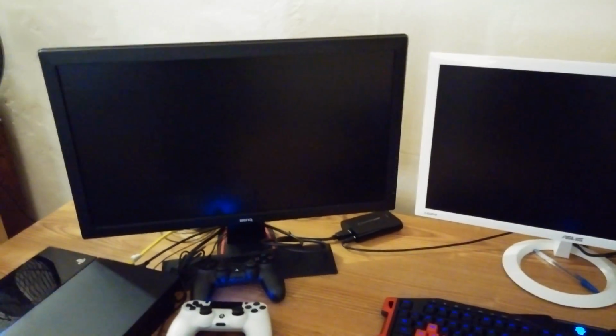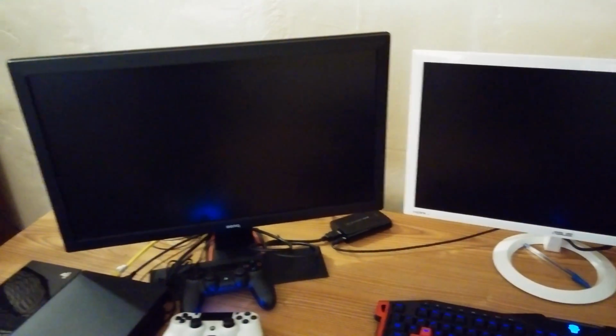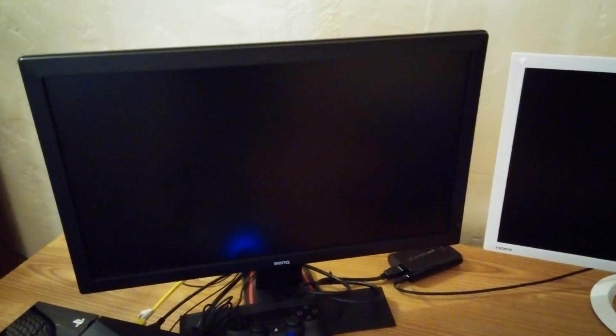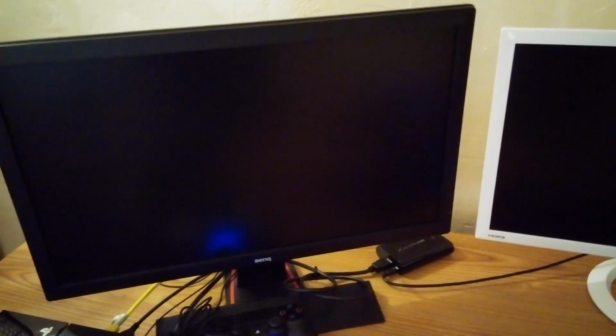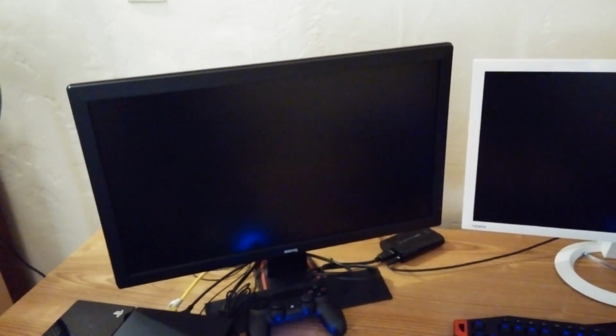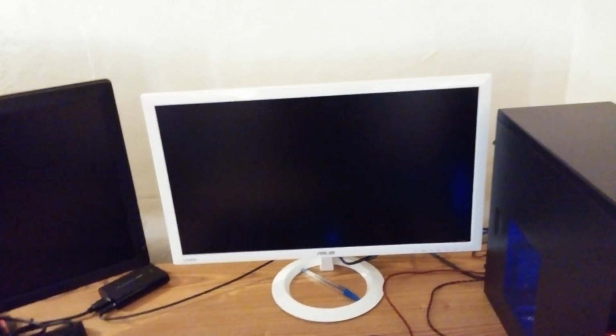The BenQ is 24 inches and the ASUS is 23 inches. 24 inches is the professional gaming size of screen, so I just use it for that. By the way, the BenQ is also the official Major League Gaming monitor. That's why I bought it in the first place, because it's popular for that. And it's very worth it. I've had it for a year and 2 months now. There's been no issues whatsoever, and it's perfect. I've had this one for about 6 months now.